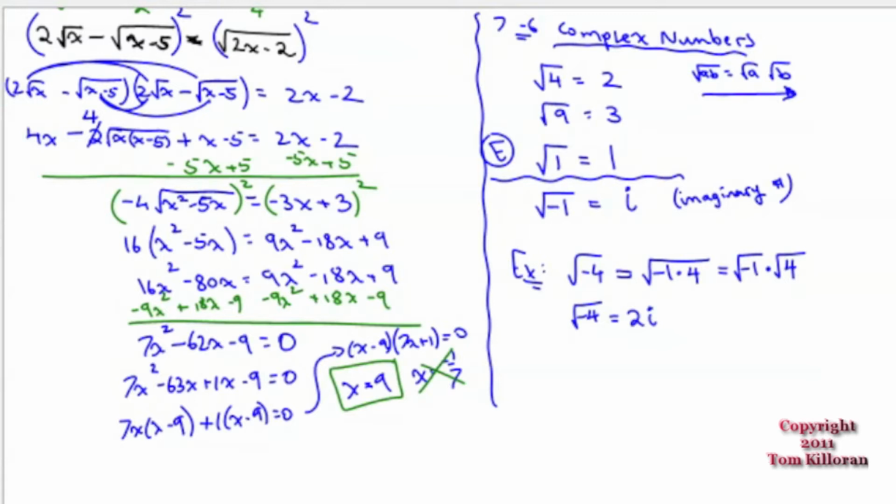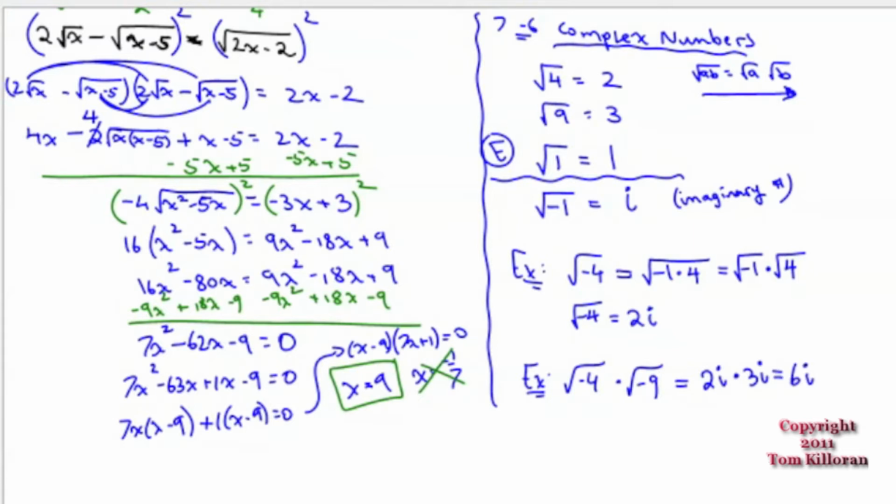Now, the reason that you can't go backwards with that rule, where you can't combine two radicals if A and B are negative, is this reason. If I take the square root of negative 4 and I multiply it by the square root of negative 9, the problem comes if I combine them. A negative times a negative is a positive, and you get 36, and the square root of 36 is 6. But that really isn't the answer, because watch what happens. What's the square root of negative 4? 2i. What's the square root of negative 9? 3i. And 2i times 3i is?